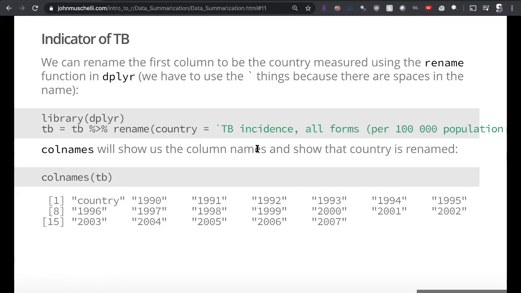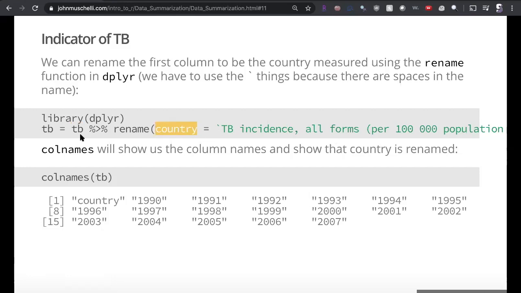So if we looked in the viewer and said, hey, this is the country, that we actually want to rename the thing to, we can load up the dplyr package and we're going to use the pipe. So again, we're going to take the data set, pipe it into rename, because for all dplyr functions, the first argument is the data set. And again, rename, like we talked about in the data I/O lab, is new equals old.